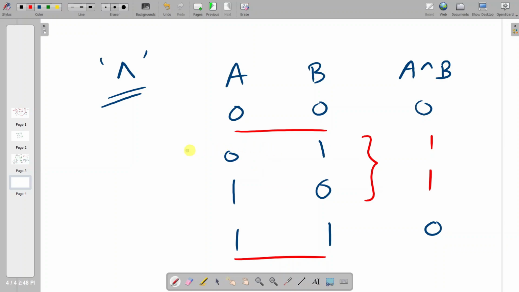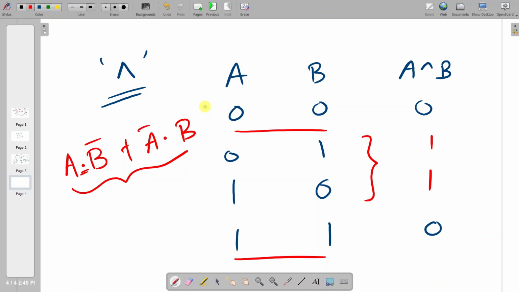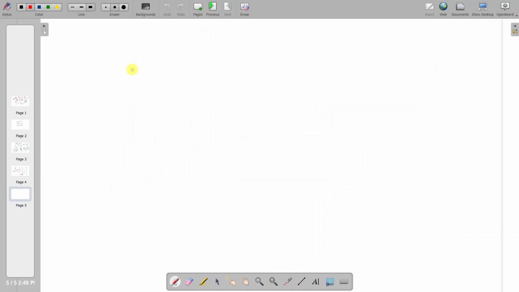Okay. Now we don't go into a deeper understanding of how XOR actually works. It has some combination of the basic gates, like A dot B complement, that means A AND B complement, plus A complement and B. So this is the entire structure of the XOR gate. But we are not going into the deeper understanding of how it works. We just want to know what the outcomes of XOR are. Now, since we know how XOR works, we can understand the swapping process using a simple example.